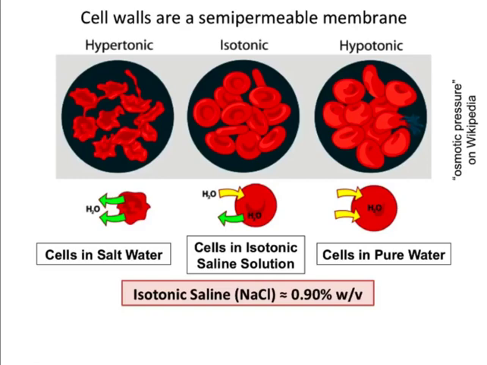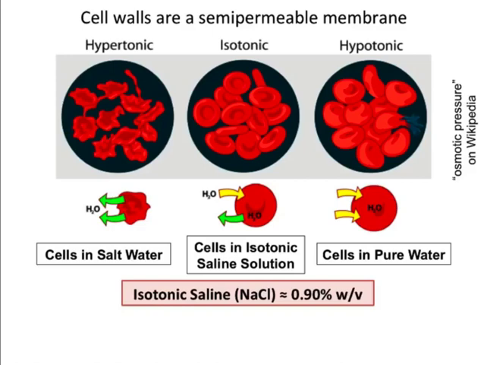Now, in an isotonic solution, you don't have these problems, right? The passage of water and tendency of water to go to either side of this membrane is equal, and so your cells won't swell and they won't shrink. Now, if you have a hypotonic solution, on the other hand, if you take cells and put them into pure water, well, the water will tend to go into the cell to try to equalize the concentrations, and so this will make your cells swell and eventually rupture.